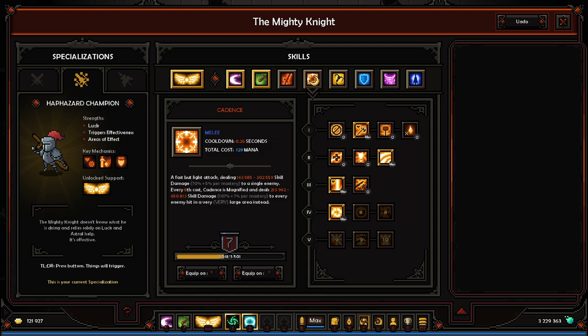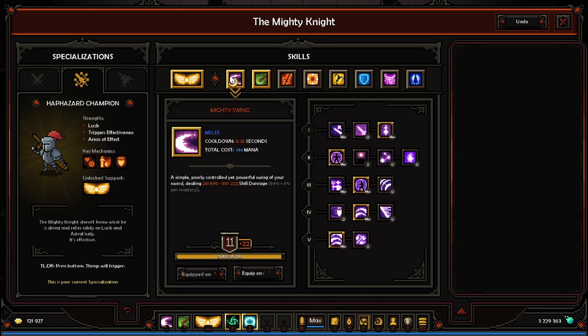I tried to use Cadence for a bit, but when it magnifies the Cadence, it knocks you back, so it actually feels worse than helpful, if that makes sense. It doesn't really feel all that great. It just pushes you away from the enemies, which makes it harder to hit with Mighty Swing. So right now I'm just using Ascension and Mighty Swing.